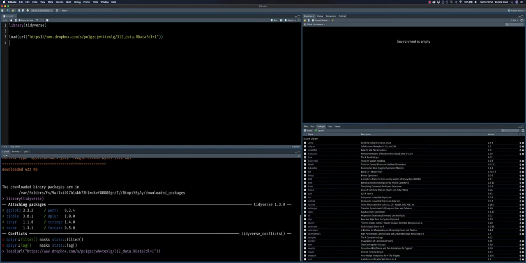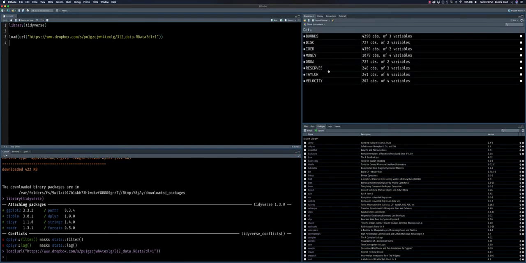so I'm just going to go ahead and execute this line, and then you'll notice over here in the global environment, it'll pull together a handful of different data frames. So we're specifically interested right now within this portion of the course in the money data frame. So about the time you're watching this video, we should be right in the middle of talking about monetary aggregates. So it probably would be helpful for us to view this data frame.